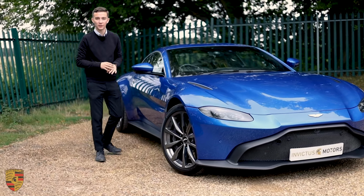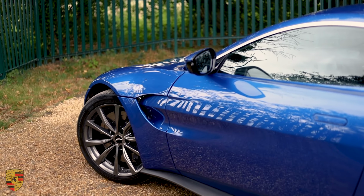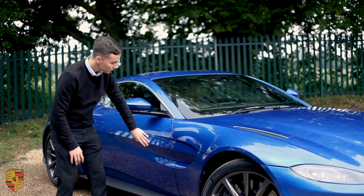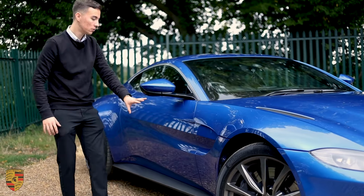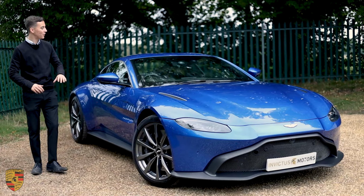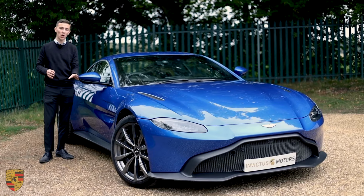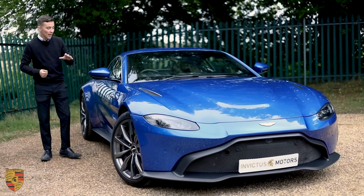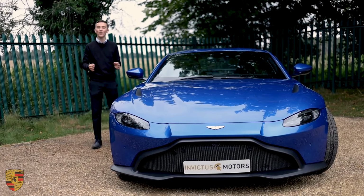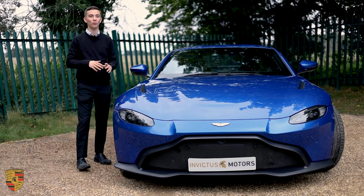A feature that really sets the Aston Martin off is these beautiful inlets here on the side, where they've got a small mesh inside which cools the brakes, and if you look along the side, it makes the lines on the car stand out more than what they already do. It's a lovely design feature. And also these wing mirrors, they extend quite far out. These do have the blind spot assist as well, which is another optional extra. However, the design of it just goes so well with the car. It's such a small little feature. Small little things like this can really make the car pop and stand out compared to any other car on the roads.